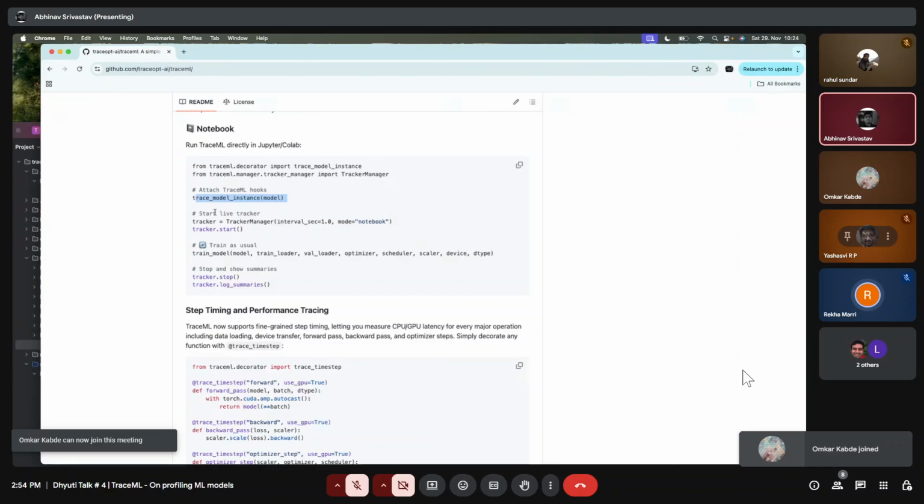Any questions? Anything until now that you might have in your mind that you want to know about the program? Okay, just one question. So this is compatible only with PyTorch at the moment, is it? Yes. The way it works is that it hooks into the model.